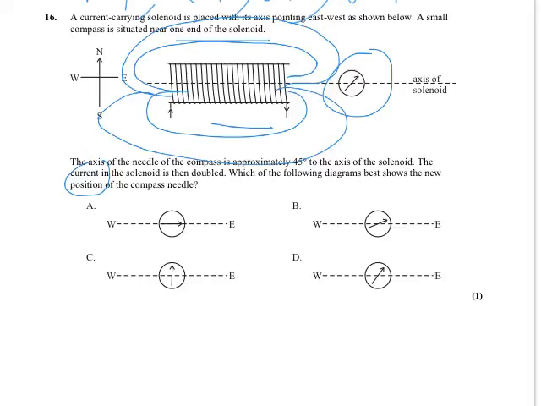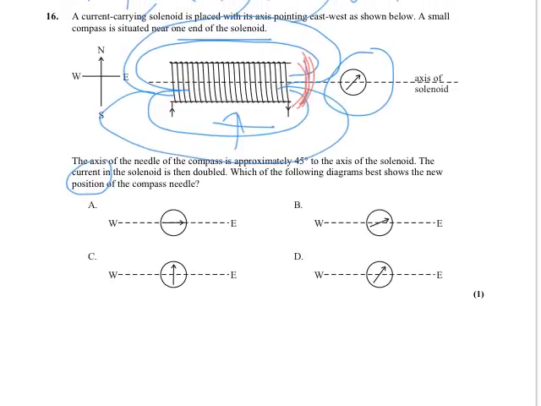As the solenoid becomes stronger, all of these field lines would become closer together. The best way to think about that is if you have a stronger field, then the amount of lines per unit space would increase. There'd be more field lines. And you also know that the strength relates to the distance between the field lines.